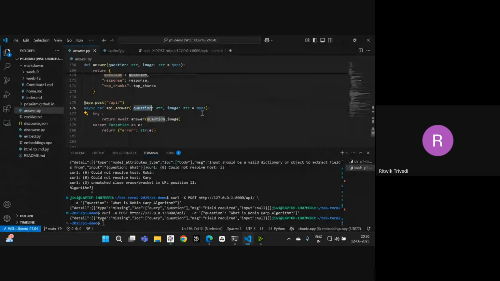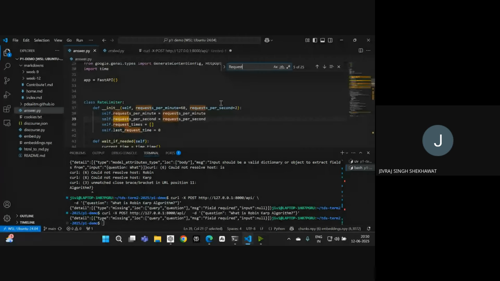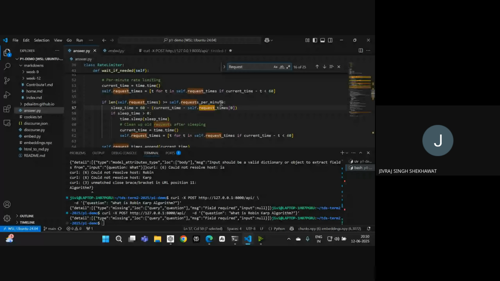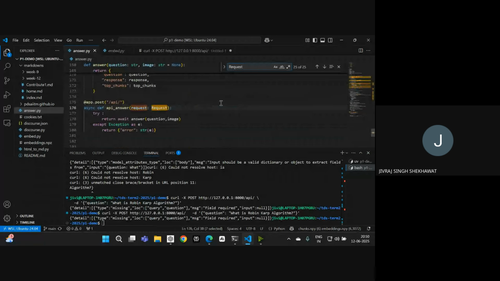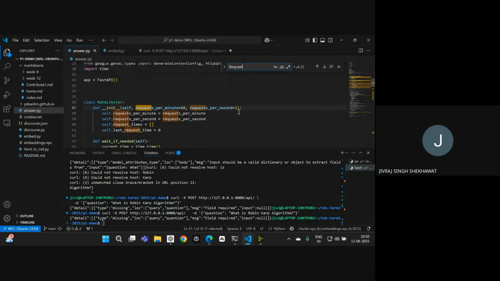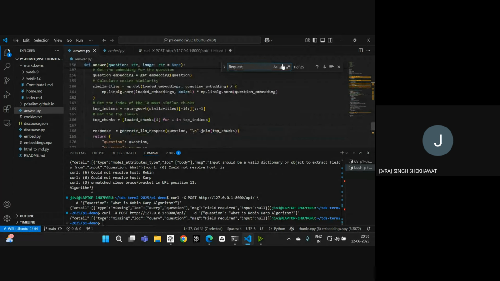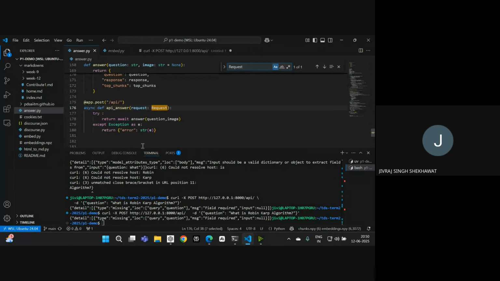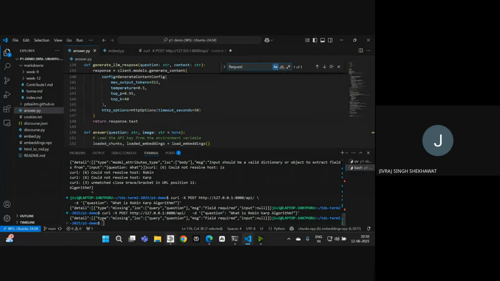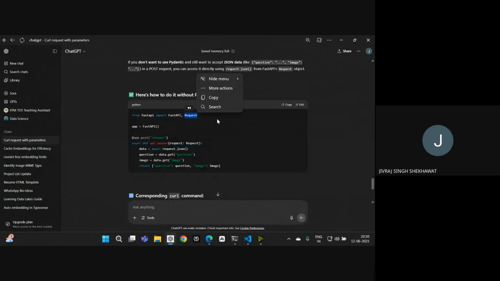And see, create request, and request is what I need to input. And I think I haven't done the case sensitivity. Okay, that is the only place where I'm using it, so I need to include that as well.